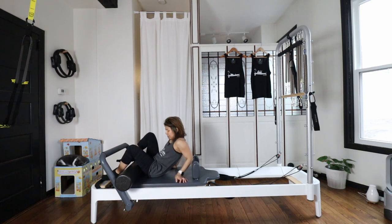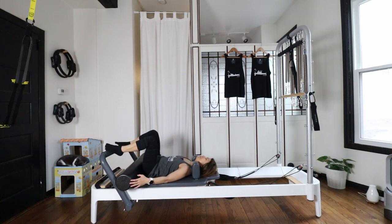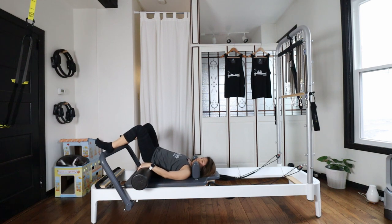Then lie down and put your butt. So you can hold the butt for the roller first, then put the roller under your hips. Then your heels are nicely attached on the footbar. Turn out and wide, okay?